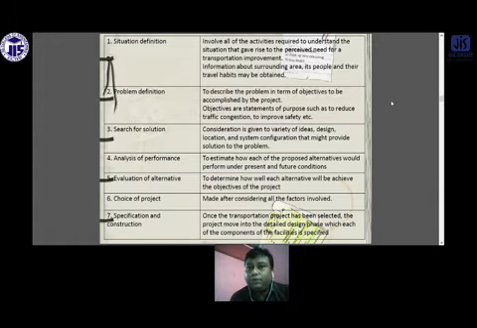Next, if we interact with the users, we can find out the problems they are facing, and based on that, describe the problem in terms of objective. Yes, if we know the problem, from the problem itself we can find our objective. In our regular classes also, if I know, yes, I am weak in differential equations, that means my objective is to strengthen myself in differential equations. So from the problem itself, I need to focus on the objective.